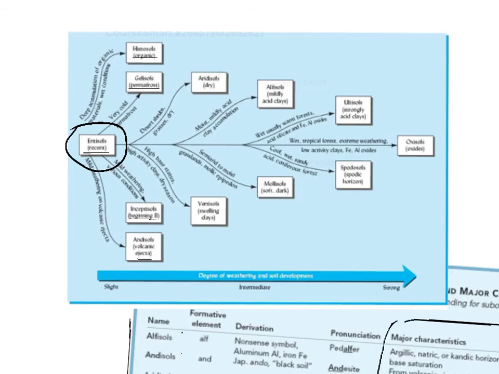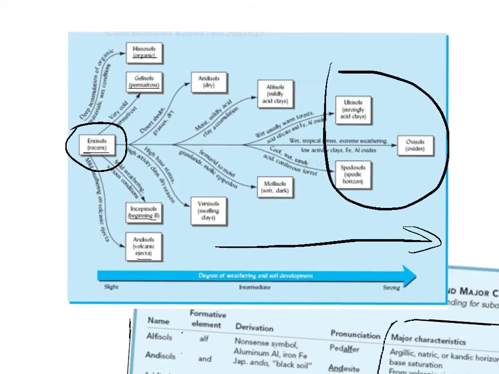Andisol, we connect that to volcanoes. And again, as we move this way, we become more and more weathered, and we'll find out what that actually does to the soil in terms of soil fertility. So on the very far end, we've got ultisols, so you'll see a lot of ultisols in the southeast United States, so Georgia and those sorts of places, because of the high amount of rainfall that they receive, and the hot humid weather. So in terms of soil forming factors, those are a couple that are related to climate that give us older looking soils, older weathered soils.